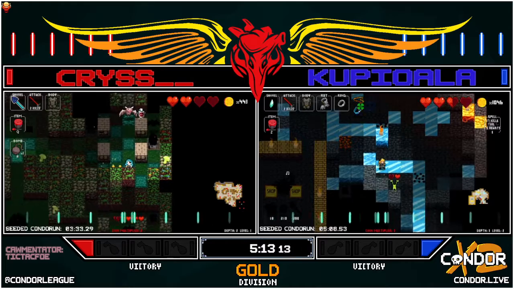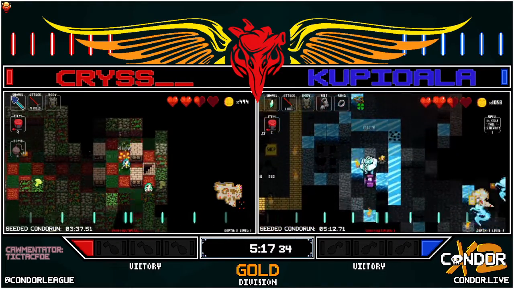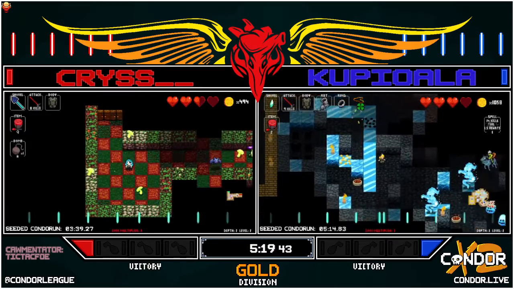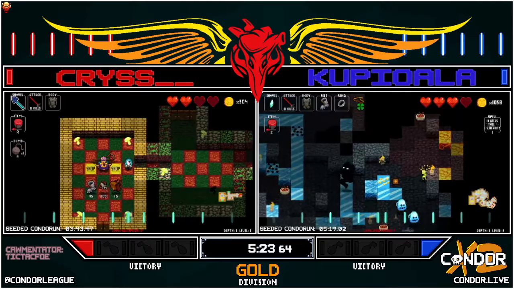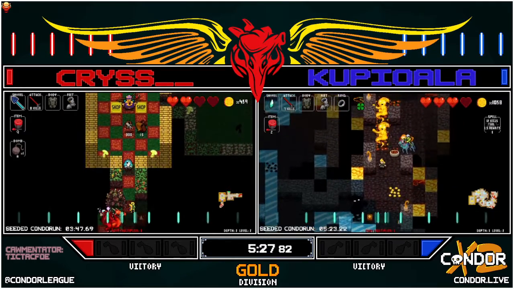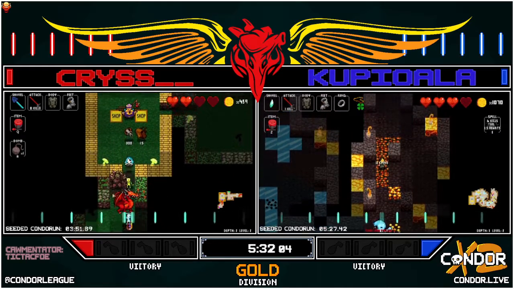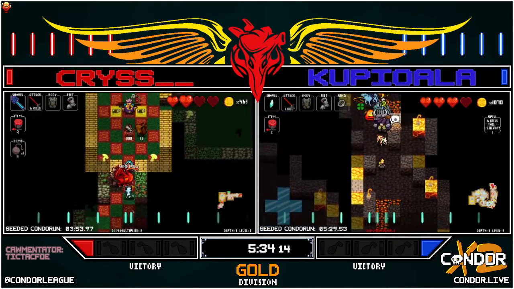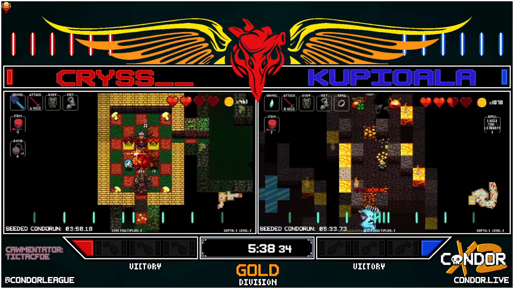Good blood drum there for Cryss, getting through that golem. Golems are in zone 4. Klappas are just golems with snow on them. They stood out in the blizzard. So Cryss is gonna go through this door too. You can see a different boss here for Cryss. That's the Shrine of Space doing its thing.